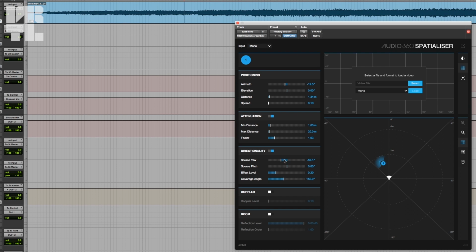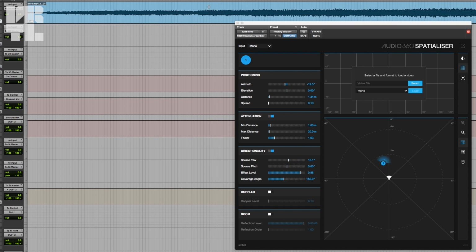This is yaw, left to right, and pitch is up and down. So you can't see that being reflected in this window, but it's like nodding your head up and down. And the effect level tells you how strongly directional that sound is. So for example, as I'm playing the sound back, you have a kind of omnidirectional sound, and you can take it all the way to being super directional so that when you turn it towards you, you feel that directionality, and then it turns away.